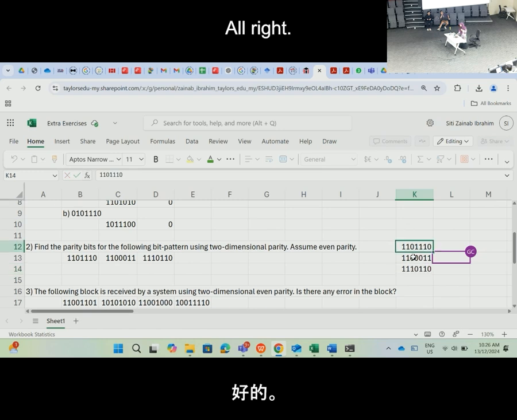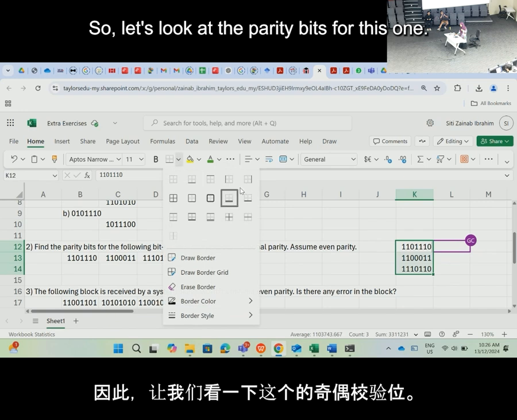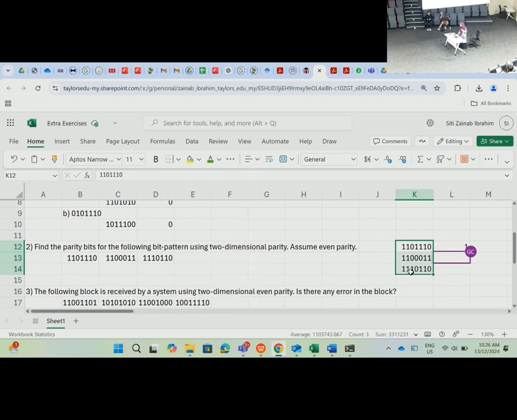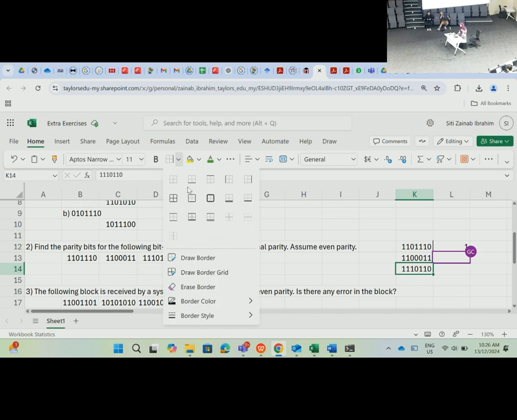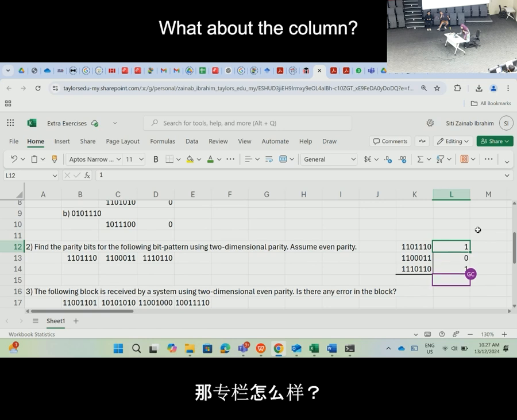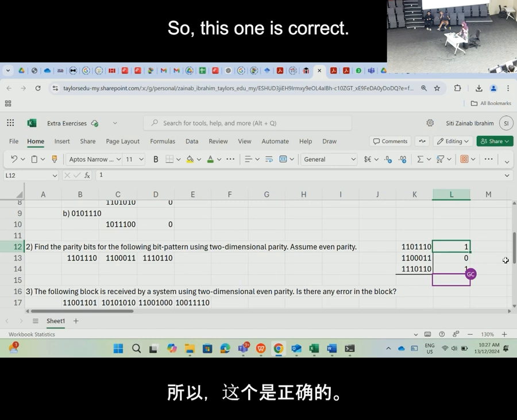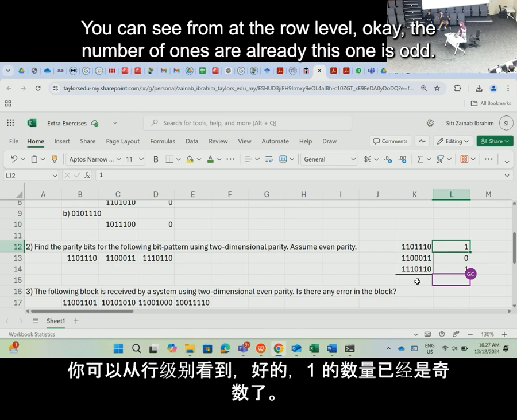Let's look at the parity bits for this one. Please fill up. Okay, it's good. What about the column? Column parity?